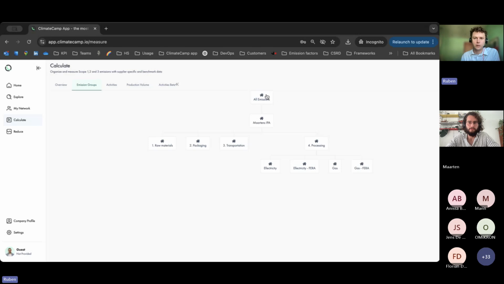As Maarten indicated, as a first step, it's very important to describe the different process steps within the PCF calculations. So in this case, I quickly set up a cradle to gate example. And I saw a comment about this as well. I think it was a legit comment.